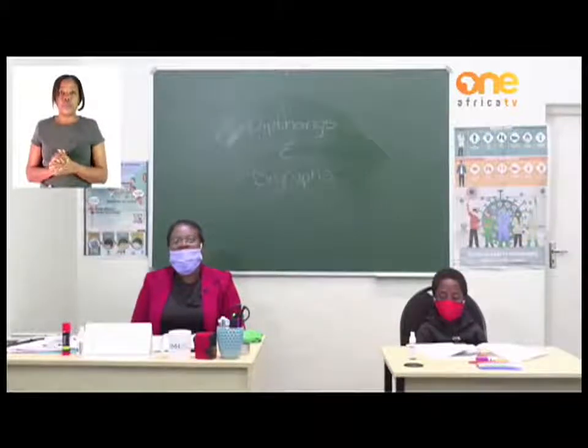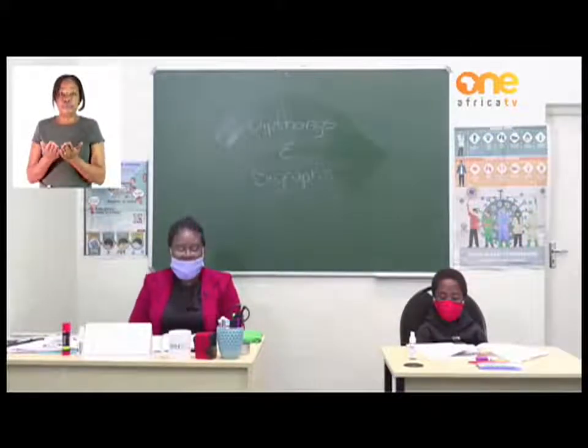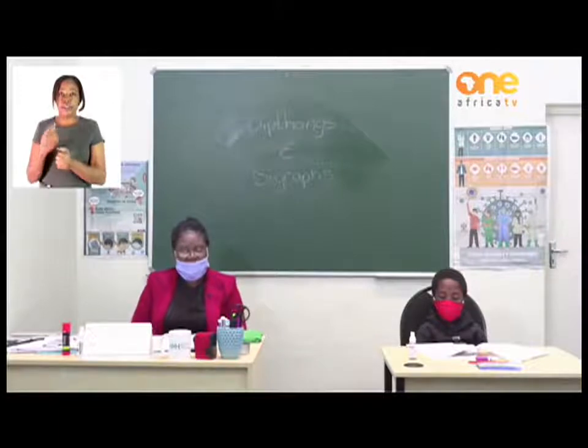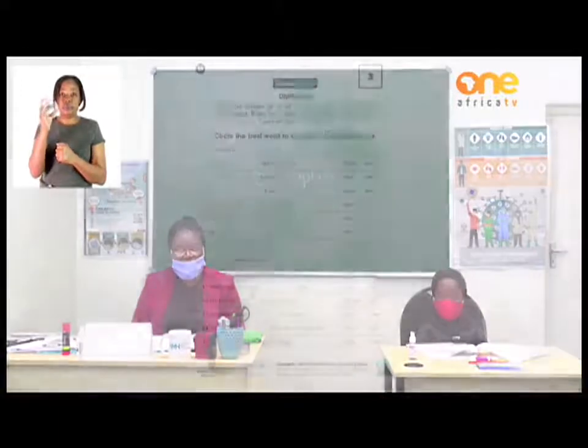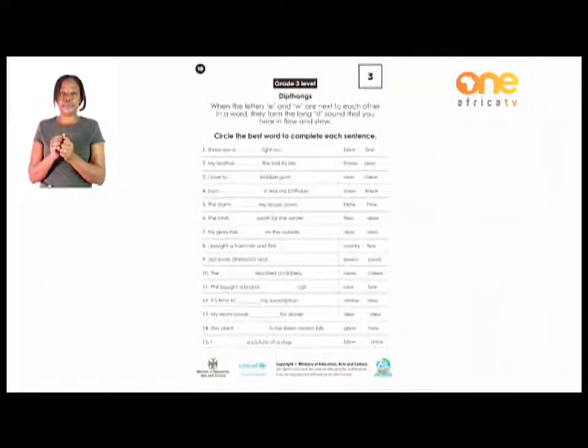Okay, we are going to look at the diphthongs on page 18 together. When the letters are together and they are next to each other and they form one sound, that is what we are going to look at. And they will always give a different sound when they are together. Are we together? That is what we call diphthongs.